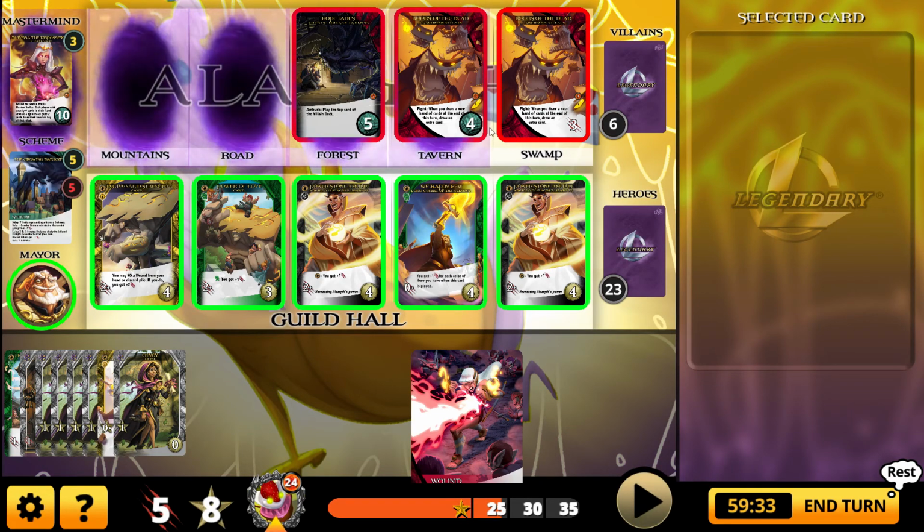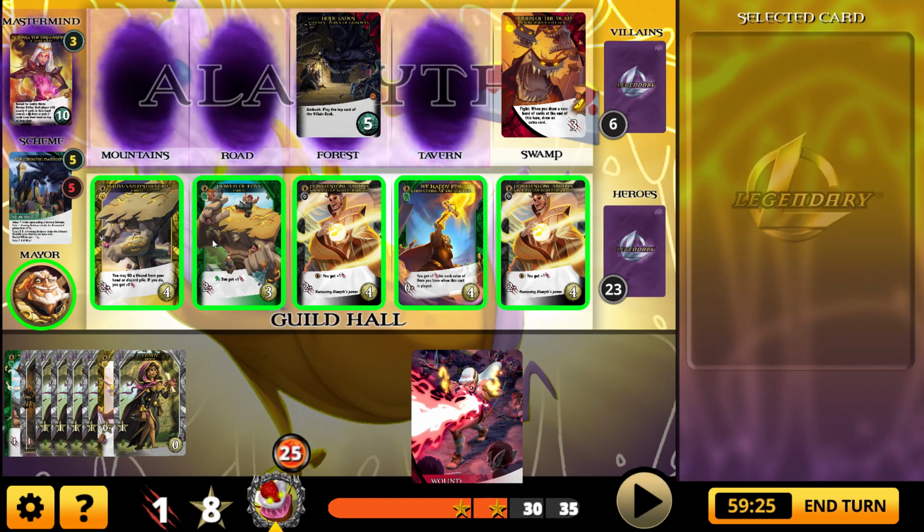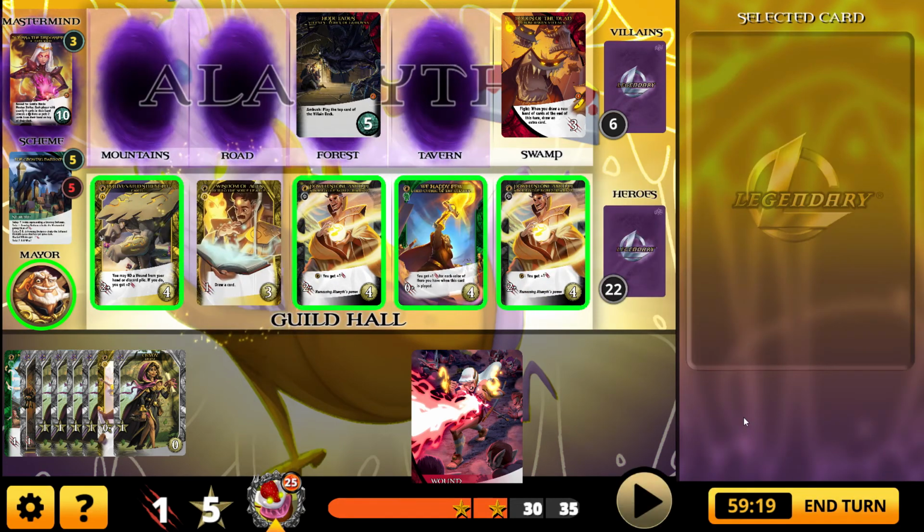I can defeat that. I can defeat this, grab an extra card. I think that's probably the way I'm going to play it. I like having that extra card next turn. So I'll start with Power of Love, see what comes out.